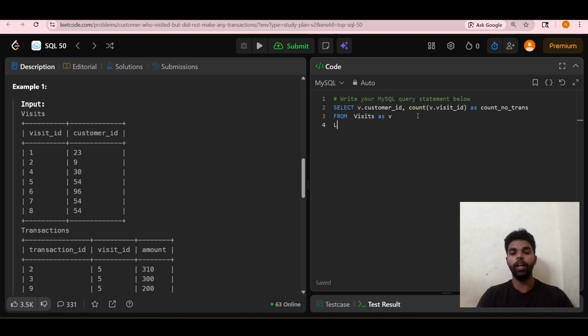Now we write LEFT JOIN. What is the meaning of left join? Left join means all the data from the left table, the first table, is kept.